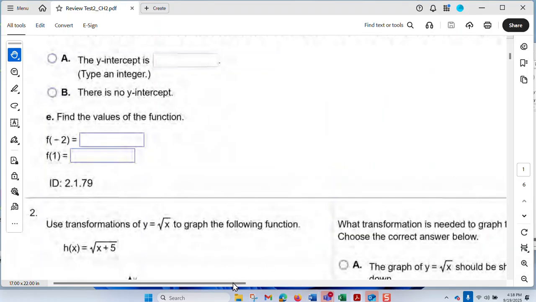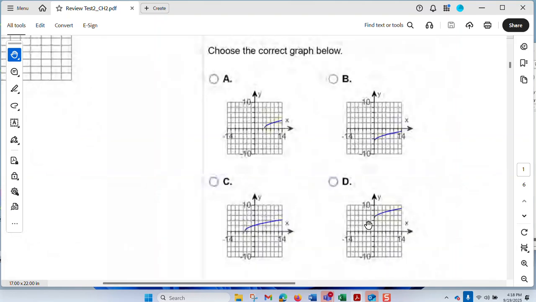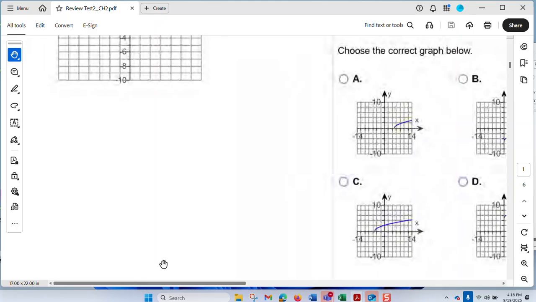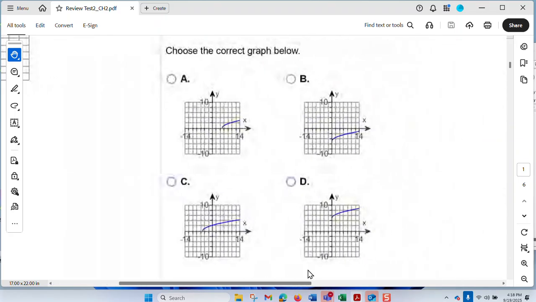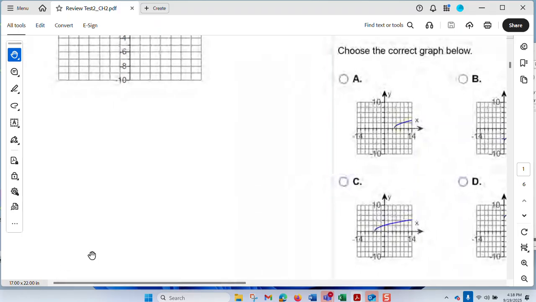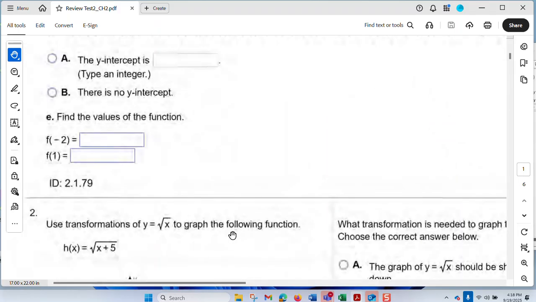All right, so you can see this one is asking you to choose the graph, right? This should be the right graph in here, because this is the only one moving to the left 5 units. Okay, the rest is incorrect. This is moving up, this is moving down, this is moving to the right. So this moving to the left is the only correct answer. All right, so if you understand the graph, you can just do that right away.